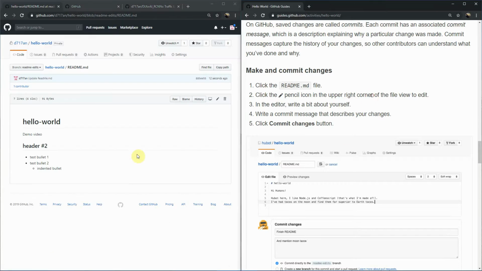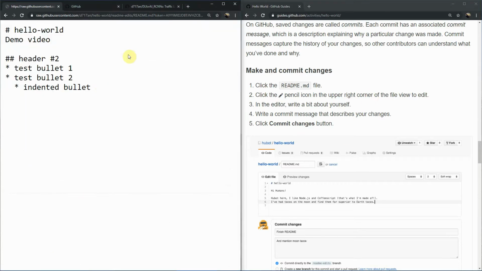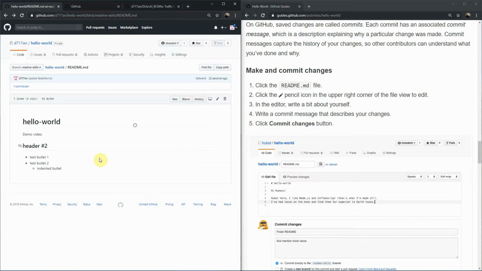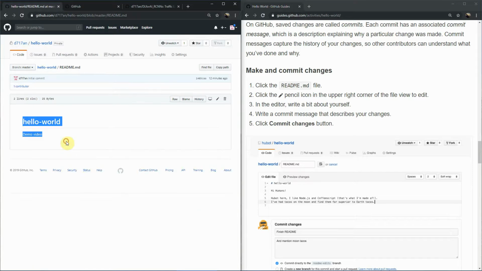Commit the changes. Huzzah. Okay, so now we've got a difference, right? And if I go to raw, you can see, it's quite large, but you can see the code we were editing. But we're going to keep it in this nice rendered version, if you will. All right, so I'm in branch README edits. If I go back to master, you'll see our original code is preserved. We haven't affected our original master branch yet.